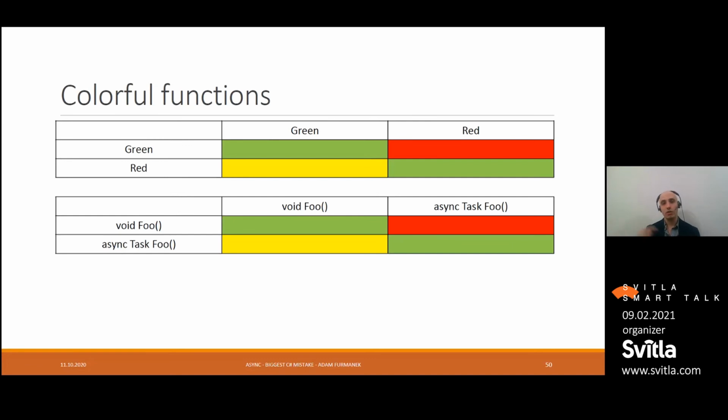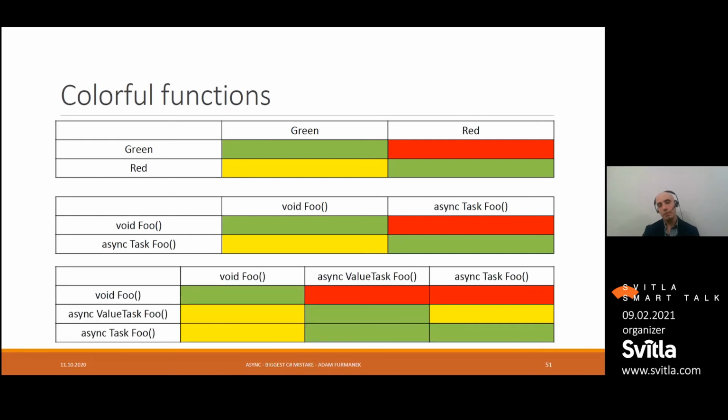The same goes the opposite way. You can call a synchronous method from an asynchronous one, but it's tricky because we are losing all the benefits of async and await. But it gets even trickier, because in C# with ValueTasks, we now have three colors of our methods. We have a synchronous method, we have a ValueTask method, and we have a regular Task method. And depending on where you call them, it may be either very dangerous because you risk deadlocks, or it may just impact the performance. So this is where we start.